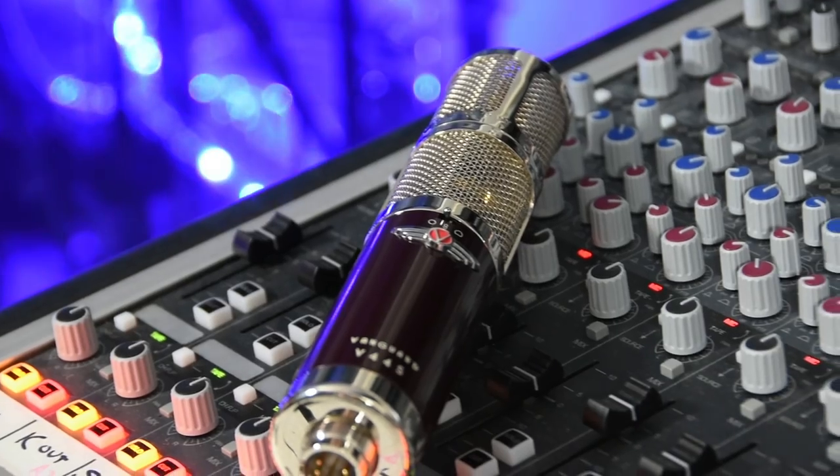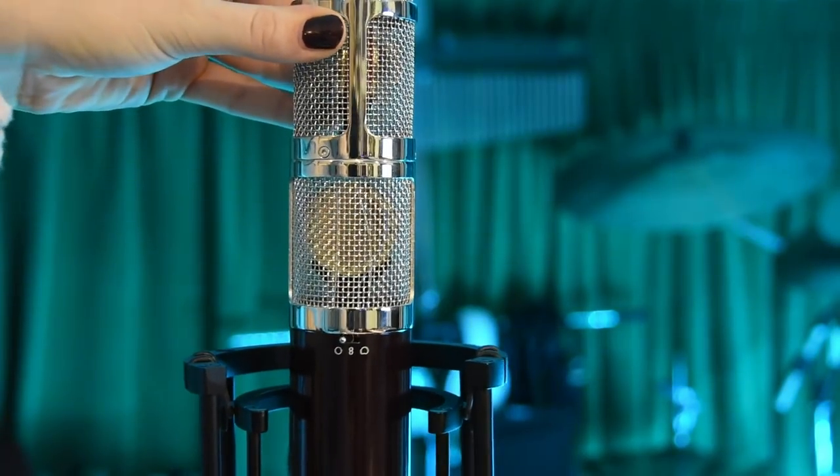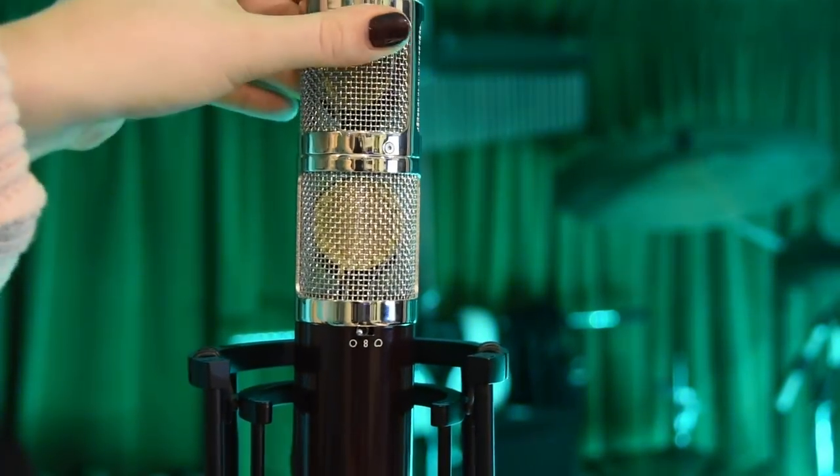This thing is incredibly competitively priced — you're looking at about $700 for these things right now. Incredible value for what is a beautifully crafted, really thought-about stereo microphone. As with the V13 before it, the V44S is a beautiful piece of engineering. They've really thought about it to get this swivel mechanism good and solid — it's not a roundy-roundy hope-for-the-best situation where you lose your angles. This thing is beautifully put together.